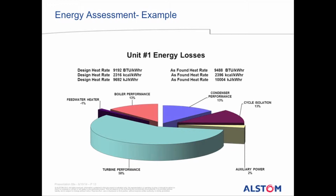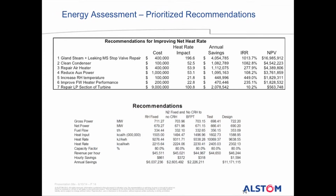Because we have better turbine designs today, better blading and things than ever before. So there's a huge potential pickup here. Boiler performance, condensers, the whole business, it all contributes. So what you do, basically, in your assessment, is prioritize your recommendations. And you'll see the investment, annual savings, and you go through this, and it turns out that all of this makes sense to do today, even for people who aren't doing it, because you can't get the money back if you can't get past the regulatory scheme. But it's going to be required if we're going to keep this fleet running, and if it's going to be efficient, and if we're going to maximize the amount of electricity from a diminishing fleet.